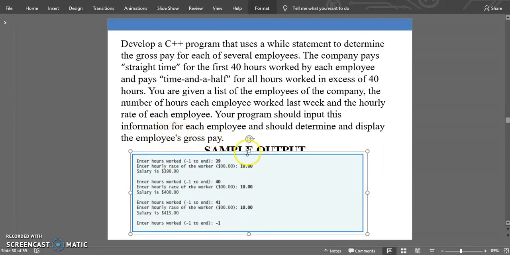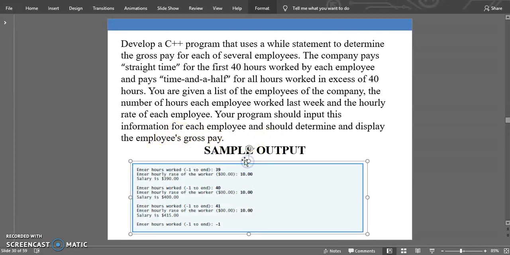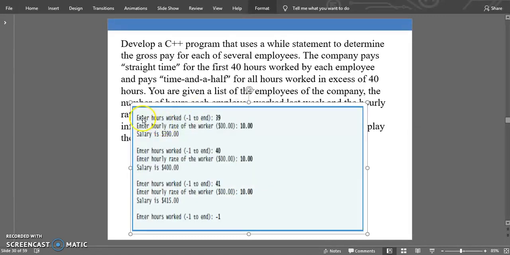Alright, so this is a sample output of what the program should look like when it's run. It says enter hours worked, -1 to end, and you can see that the user would have entered 39, and it says enter hourly rate of the worker, and you have this 0.00.